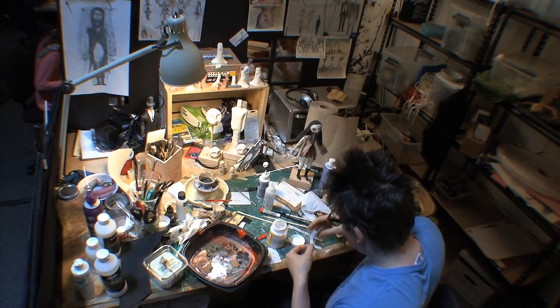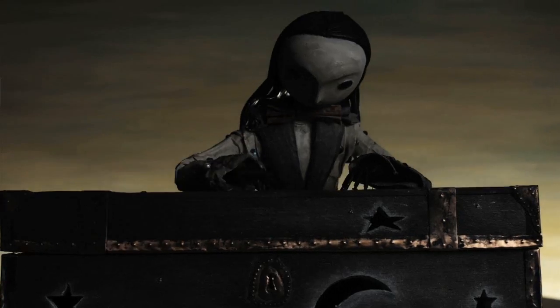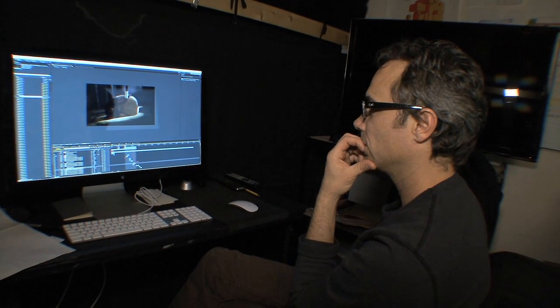I think that all of us, in a way, love the magic of having this inanimate object and working with it in the camera for a while and bringing it to life. Every time we finish a shot and we all gather around, the animator's done and says, 'Okay, I've finished it — what do you think?' We all come in and look, and there's always this sort of like, 'Oh, it's alive, it's amazing, you did it, you made magic happen.' It's good, right? Let's shoot new scenes now.